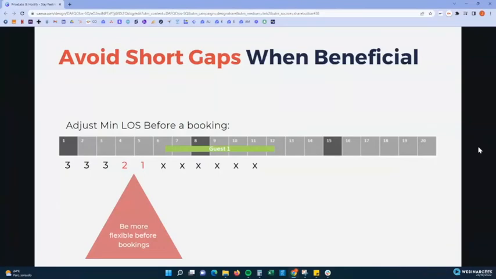Maybe if you decrease to 1 night, you have a lot of people staying from Friday to Saturday, and you will not have a lot of people coming from Thursday to Saturday. In the case that you don't want this kind of booking, you don't do it. But in case it's a good idea for you, do it. So don't forget also to adjust the minimum stays immediately before a booking, because it doesn't create gaps.